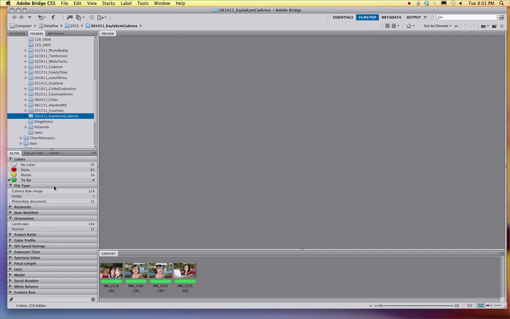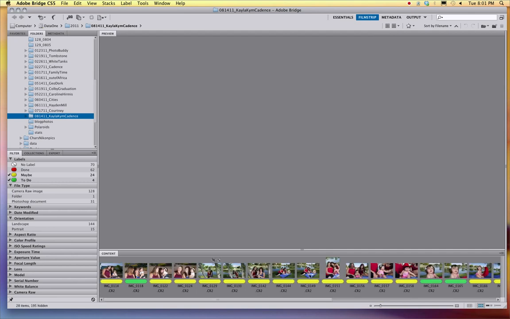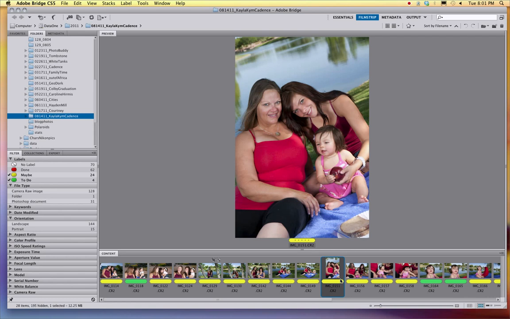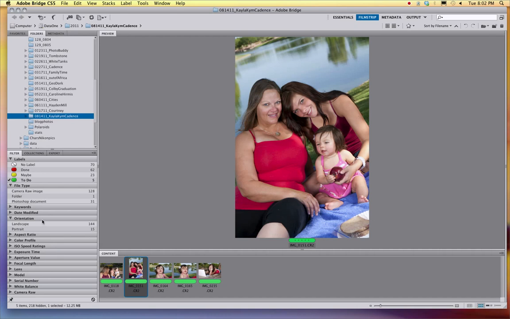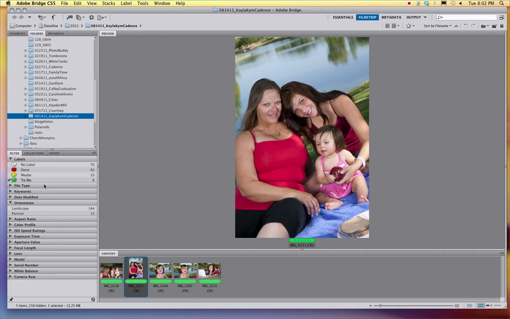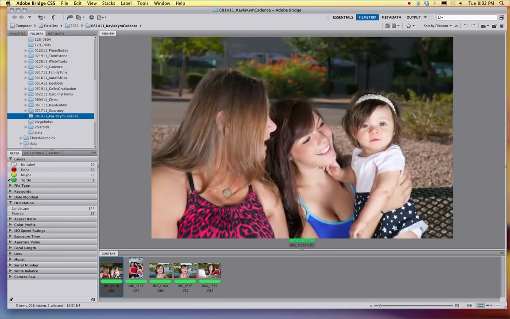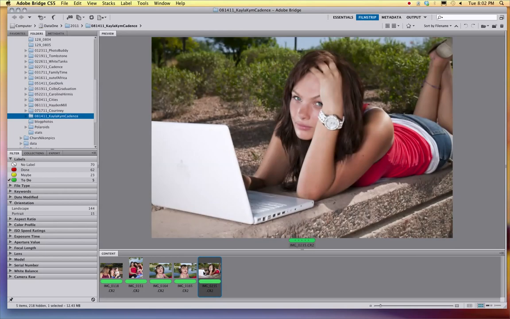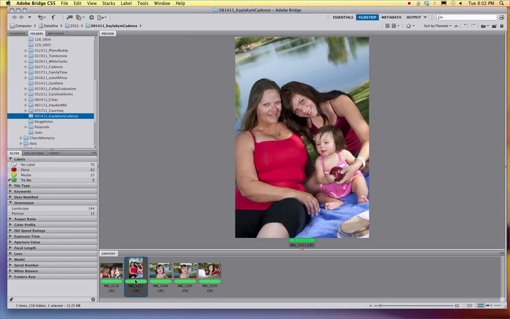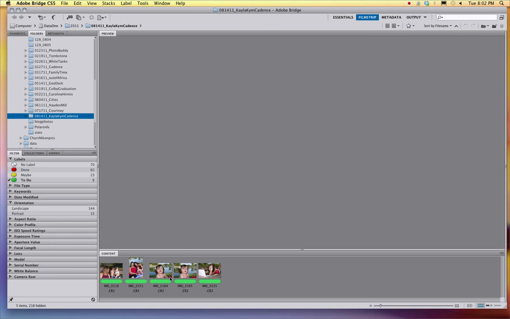So I'm going to select the ones I want. Actually, let me get one like this too. Let me change this one because I want to show you different orientations. Okay, so notice that I have just the green ones selected, and there are 4 of them that are landscape oriented, and one of them that is portrait. So the first thing you want to do is, because we're going to make it 800 and you have to pick which side it's going to be on, we're going to do the landscape ones first. So if I already have it filtered here and then I pick landscape, it's going to show just the landscape ones.